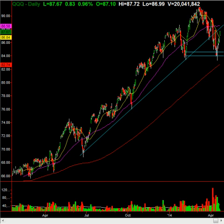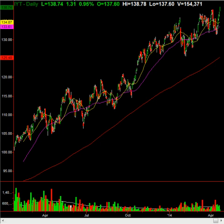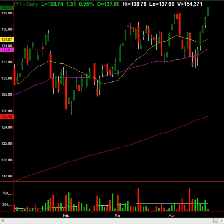But one stock, again, to keep an eye on, actually an ETF, IYT, which is the transports. Look at the transports. Transports at highs of the day here. And actually, this is the daily chart, so not only is it at the highs of the day, but it's at the multi-year highs, maybe even 52-week highs. But this is something you want to pay attention to, and I'll leave you with this today. Look at the high right here, and look at that upsloping trend line right there. To me, that tells me that you're probably near a little bit of a resistance point on the IYT, and also could tell us that the market's overall, as this has been one of the leaders in the market, could be coming into its highs as well.